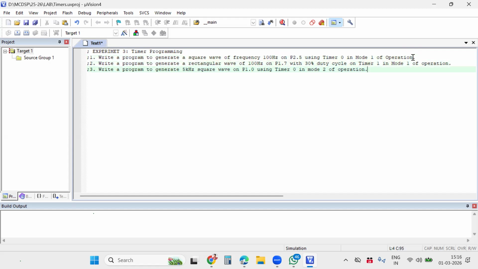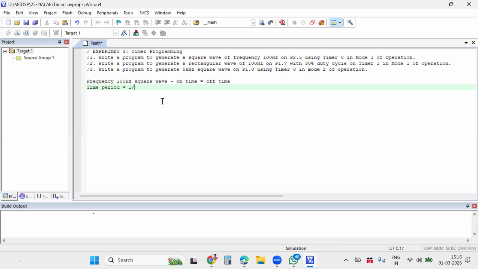So come to the first program, 100 Hz frequency on P2.5. The frequency is 100 Hz and it is a square wave. For a square wave, on time and off time are the same, right? So if the frequency is 100 Hz, then what is the time period?